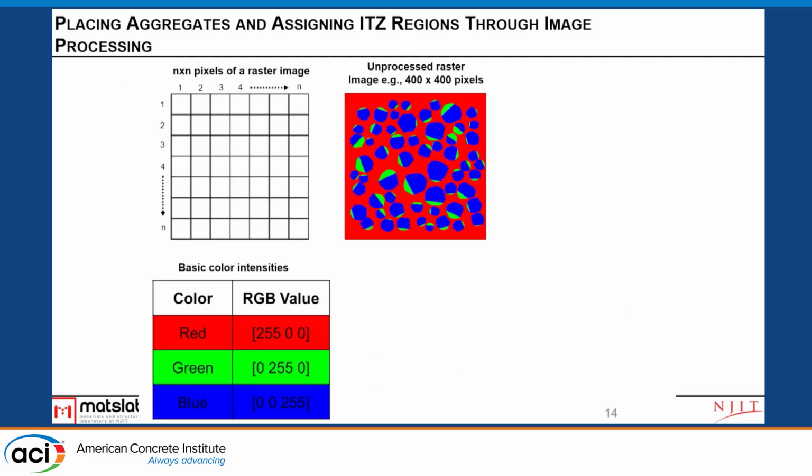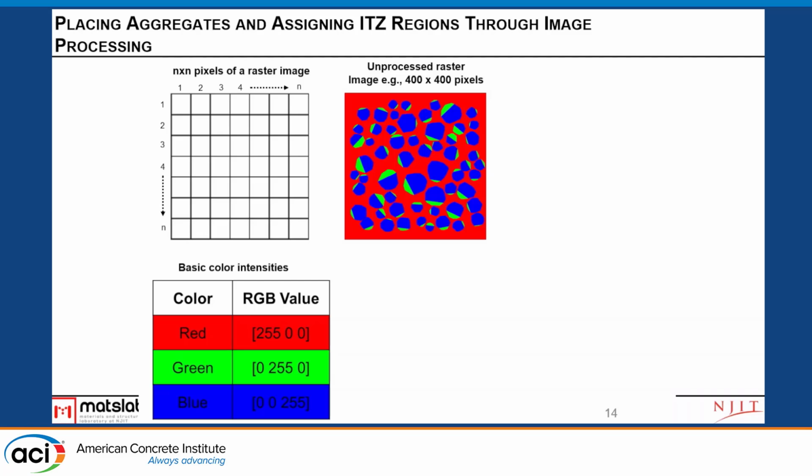So then once you have the ability to create the individual aggregate, you also want to distribute them. So you build a raster of the sample that you're going to test in the model, and you start placing those aggregates into that system. Basically, we created an algorithm that doesn't overlap the aggregates, and then you can also tell it, this is the gradation that I want, this is the total aggregate content that there needs to be, and that algorithm will essentially randomly generate those aggregates in those proportions within that space.